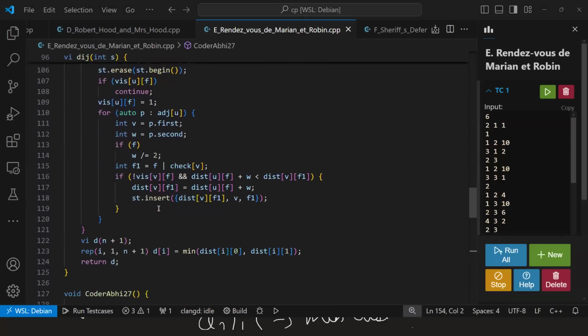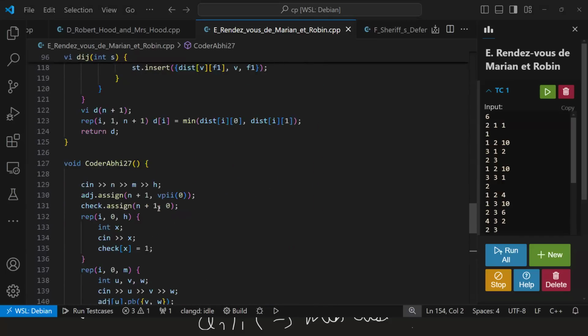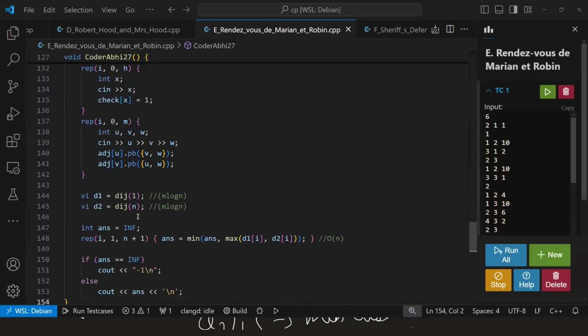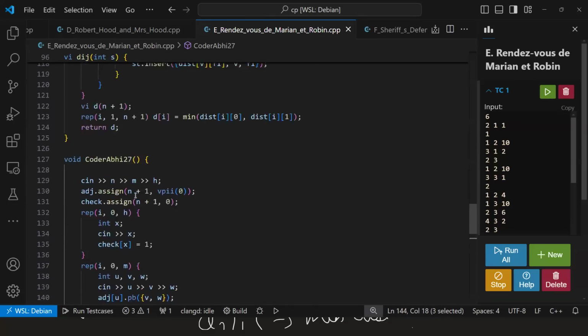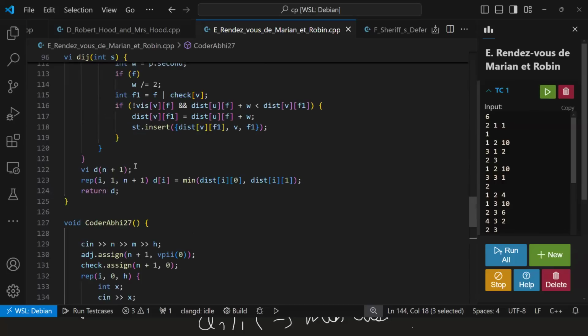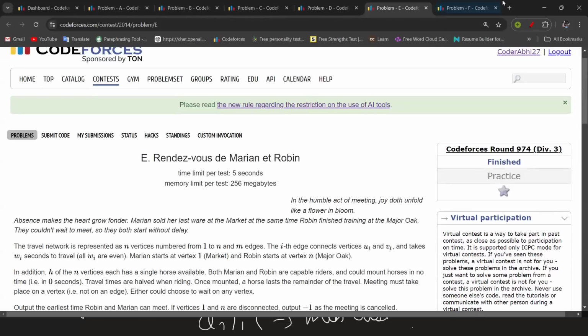Okay, this is a very standard problem, you can say, of graph modeling. Basically, this was a standard problem of when you have two sources and the shortest time to do the computation. And then that's a little modification of the Dijkstra, where you have a yes and no thing added to every node. Okay. I hope this problem is clear to you. So we can move to the next problem.